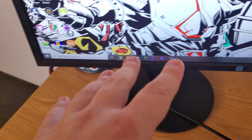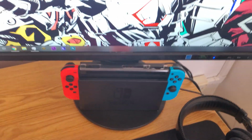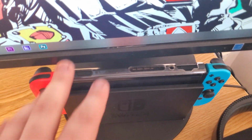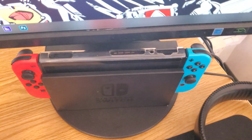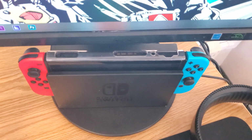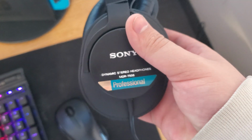And you can't really fit something like a PS4 on a desk like this. But with the Switch, the dock's pretty small, and even with the Switch, it's not very tall, so you can just tuck it under a monitor like this. And so I think that plays a big part in why so many PC gamers love the Switch as well.